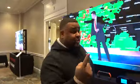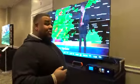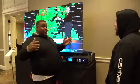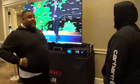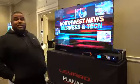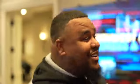Remember, that's $55,000 just for one wall. Right. There's two walls. And then there's still another side for 90 inch. So I'm saying, we're looking at almost 130, 140 grand just on monitors for the club, just for the upstairs. You know how much ass shaking has to go on up there?